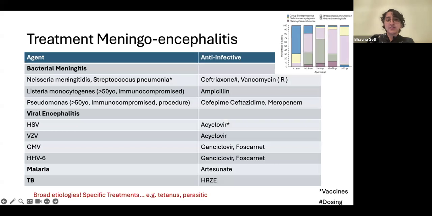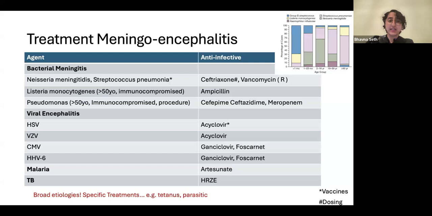So the empiric treatment of meningoencephalitis, as mentioned earlier, in terms of your age group and common infections, bacterial and viral that exist, there are clear antibiotics and antivirals that you can use. To note that pneumococcal or Streptococcus pneumoniae is one of the most common community-acquired entities, and ceftriaxone has traditionally been a great drug, but one needs to make sure that you're giving appropriate dosing that can penetrate the CSF.